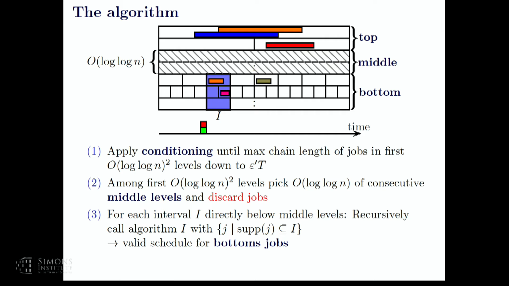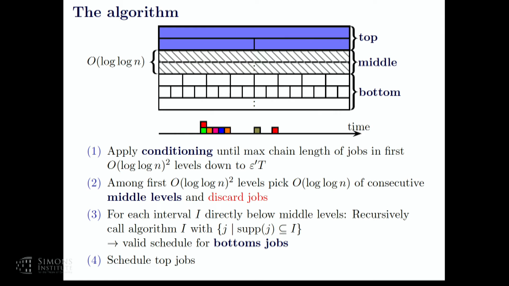And in particular, there's a potential problem. Maybe if I recursively schedule this sub-instance here, that red job ends up at the end, and this job ends up at the beginning, but maybe I needed some space between those jobs to squeeze in other jobs that are further up in the decomposition. So it's not clear that this is going to make any sense so far, okay? Because at the very end, I have to show that I can squeeze in those jobs that are in the top levels, where the support is spread out, between my recursively scheduled jobs that had a shorter support. So things are a little technical here.